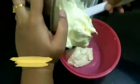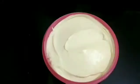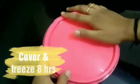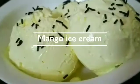Transfer the ice cream mixture onto an airtight container. Level it. Cover and freeze the ice cream for 8 hours or until the ice cream gets completely set. That's it. Mango ice cream is ready.